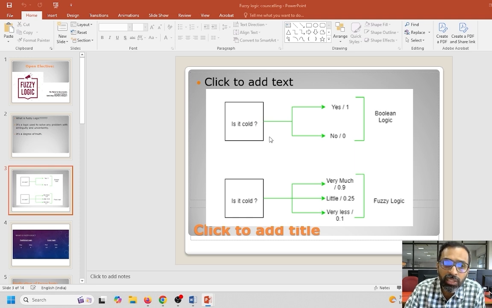For example, we can take one more case, that is tall and not tall. Suppose there is a height constraint wherein we classify people into the categories of tall and not tall. If you say that anybody above 6 feet is tall, the problem is that if we put in data of, let us say, 5'11" and a half, then a person who is 5 feet 11 and a half inches will be categorized as not tall. So we have to go with a system which has some intermediate values. There fuzzy logic comes into the picture.